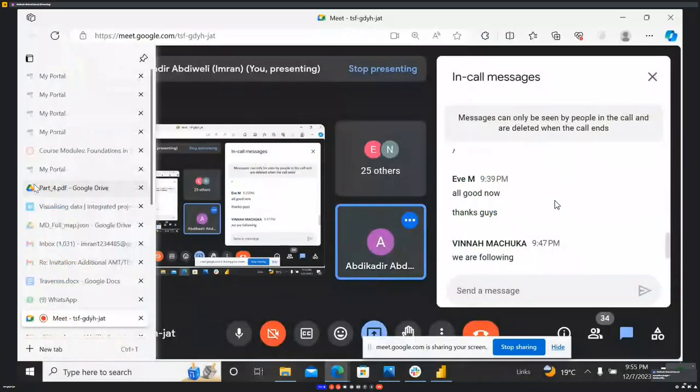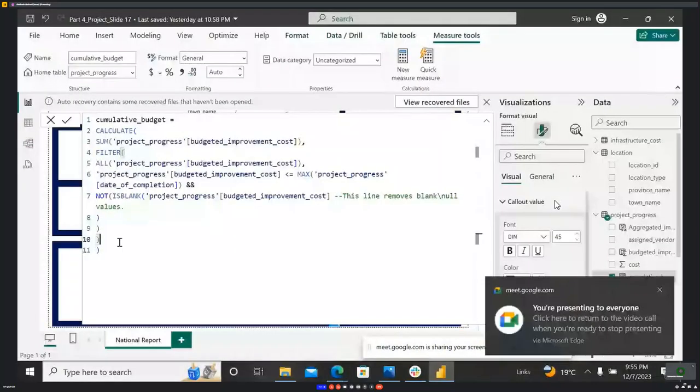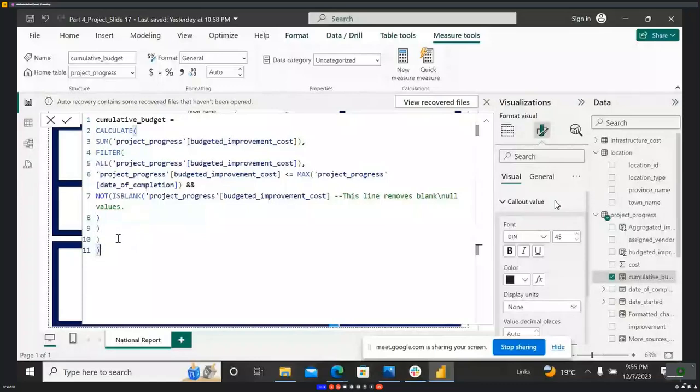Okay, let's try to make sense out of this DAX formula because it gave us the right answer, right? Maybe someone can try and explain.